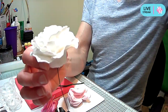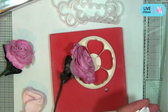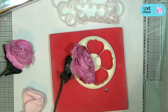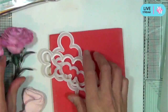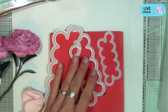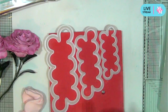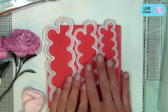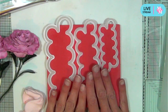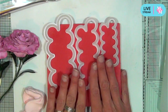Now, if you actually want to do a small, shall we say, medium-sized flower, then what I would recommend is, I'm just hanging this flower back up. Excuse me. Right, what you need is these cutters. Now, these also create roses. It's an easier process. They're both easy processes, but this is by far the easiest. If you've never ever made a clay flower before in your life, these are the ones to go with.